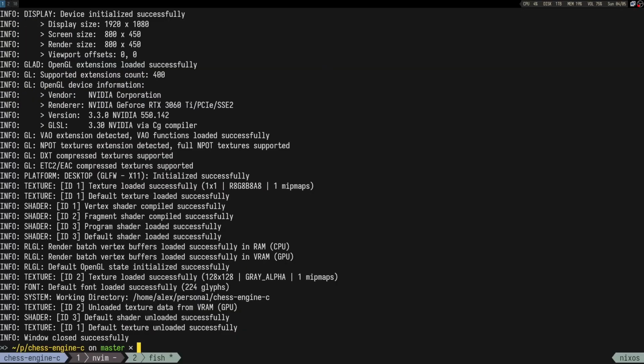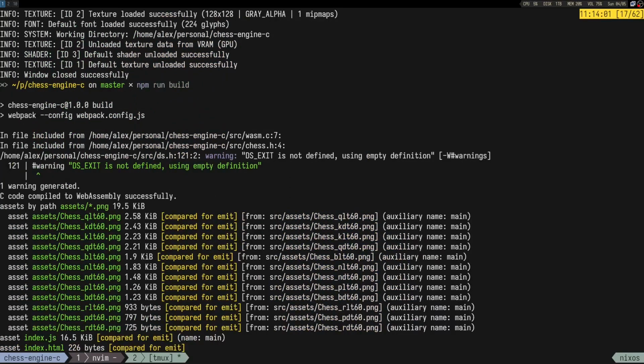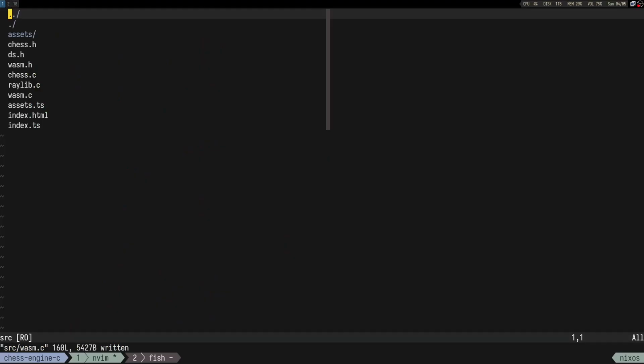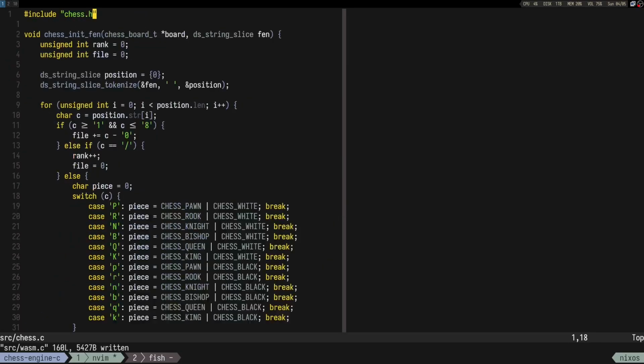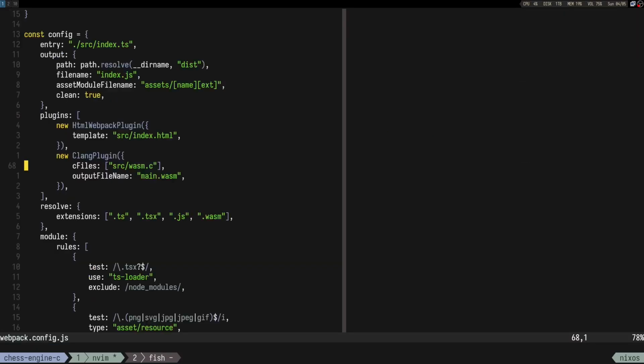So obviously we can just npm run build. Hopefully it's working. Although I'm not sure, do I need? I'm pretty sure I need to add chess.c as a dependency in webpack. Why did it work? src/chess.c.